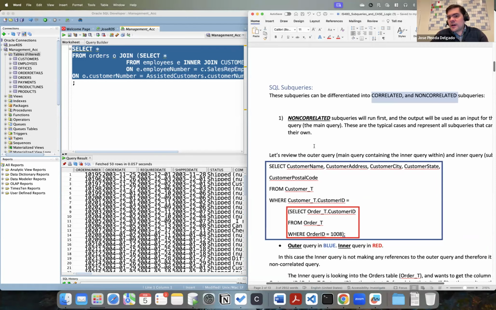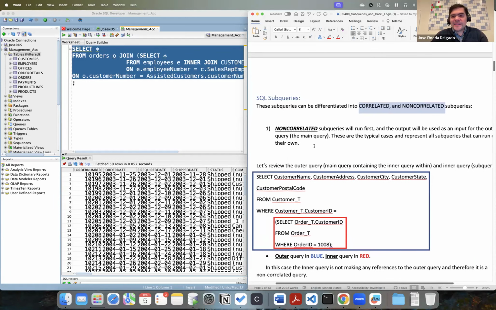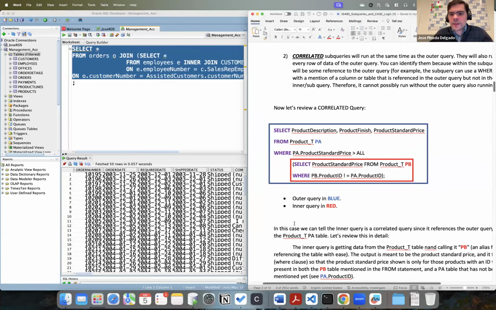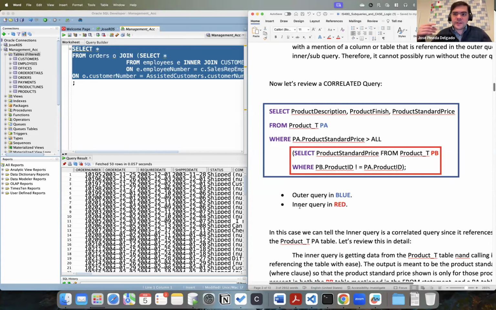The correlated are more difficult in the way they function. They are not more difficult per se. They just work many more times for any one type of connection that we want to do. So, for example, we can find correlated subqueries when the query inside of the larger query cannot run by itself.